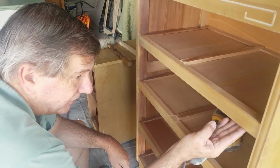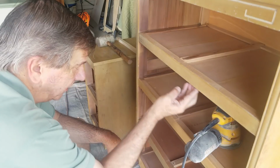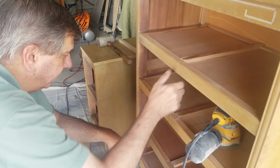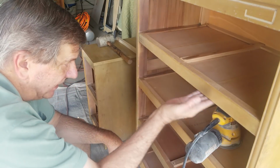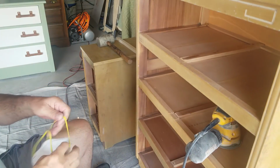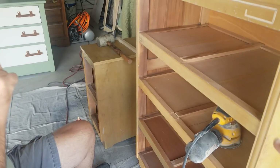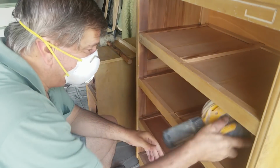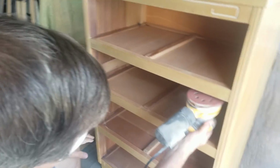So the other thing we have to fix is the second drawer is very tight fitting and it's rubbing the upper part of this bar. This bar is tight. So I don't know if that's just expansion from humidity and age, but we're gonna sand down this bar a little bit so we can get that drawer to fit better. So it's not rubbing. And mostly on this side because that's where it's sticking. So put on my mask, see if we can thin that bar out a little bit.